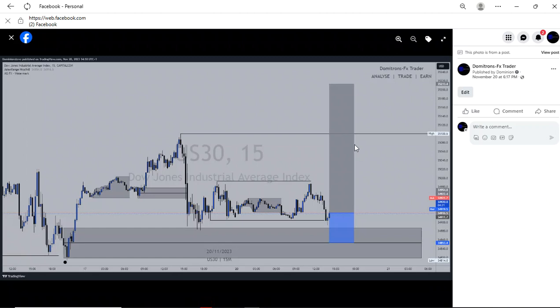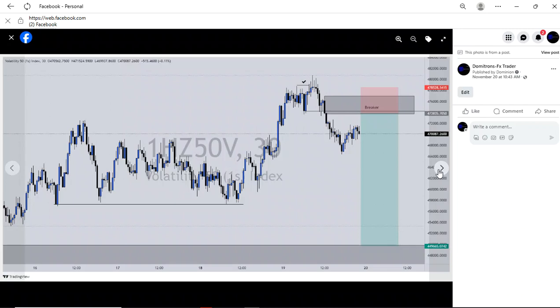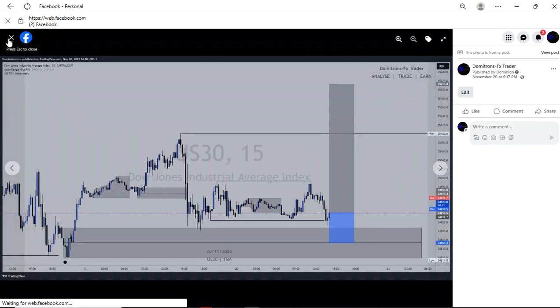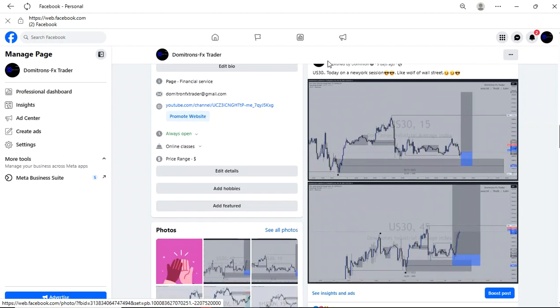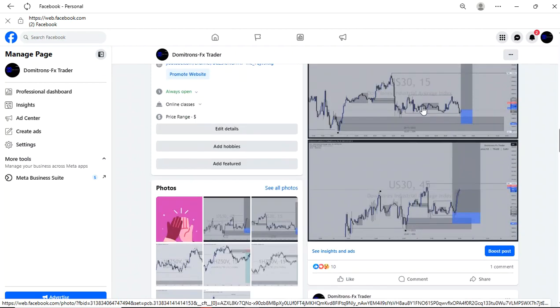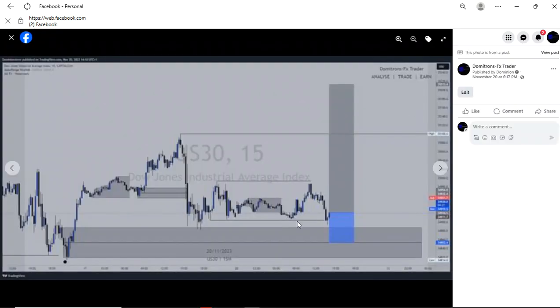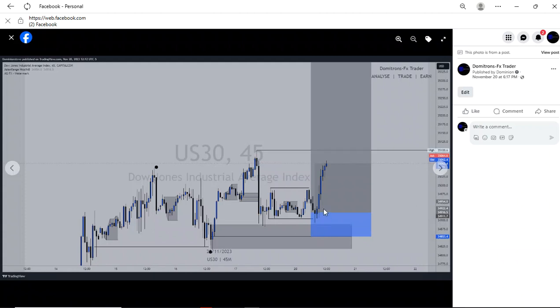So, on Facebook and on YouTube, but I want to give you guys a breakdown analysis on a setup shared on Facebook concerning US30. Sorry, let me go back. Five days ago, we have the US30 right here on the New York session, and this is the trade taken on the New York session after a liquidity sweep right there, and then the second entry, and then we see it run away like this.